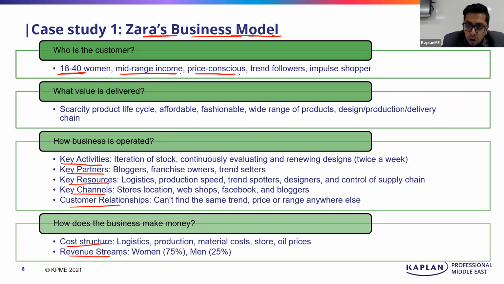They all want new trendy clothes at an affordable price. Basically, they are targeting trend followers. I think most women in the world may be trend followers. Everyone wants to wear the trend, and the best place to go is Zara. And all these shoppers are impulse shoppers. That is, the moment they like anything, they will buy it because they know it is available at a cheap rate. So this is the main customer segment for Zara, right?